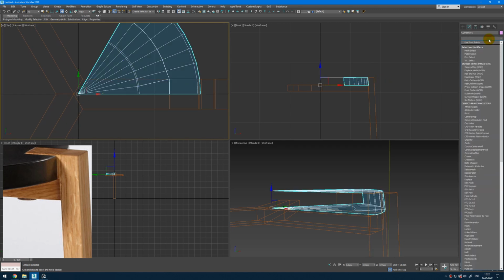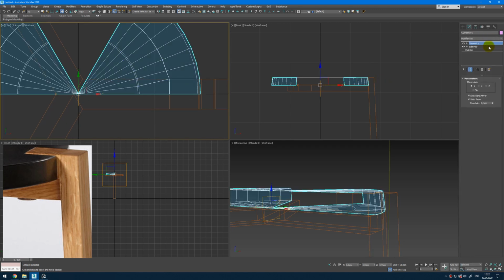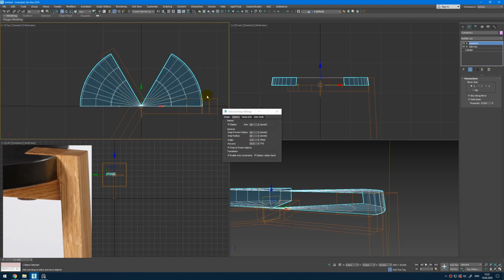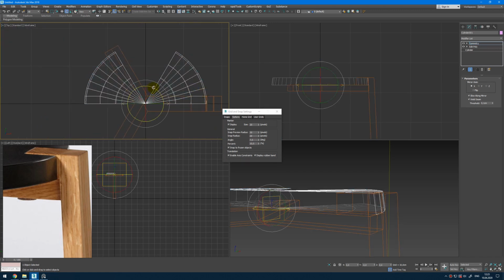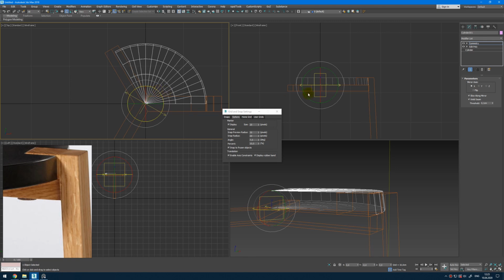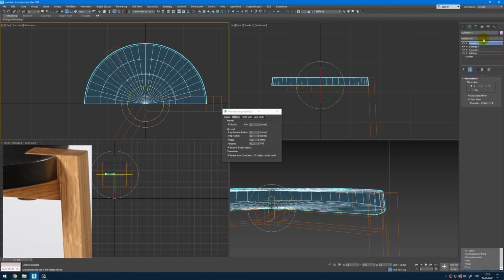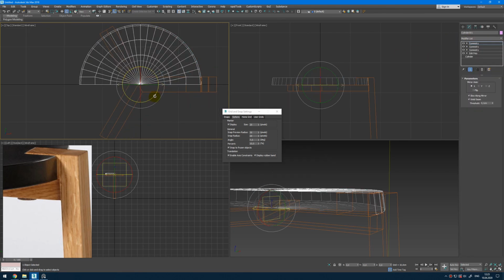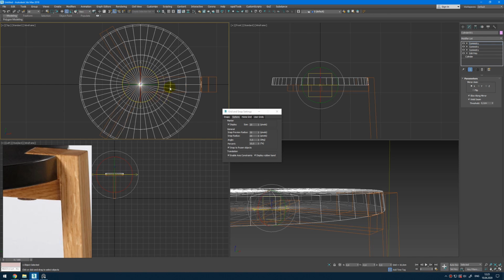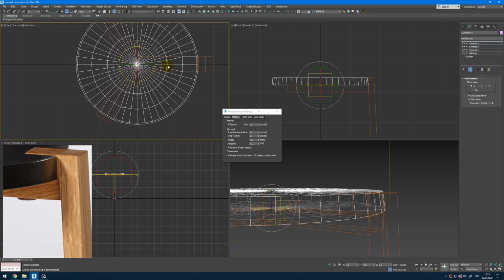Alright, from here I can add a Symmetry modifier. And here I need to set the angle. I will make it 7.5 degrees. It's all mathematically founded, so I will rotate it like that. Add another symmetry, press 1 key, rotate again, add another symmetry, press 1 and rotate again. Alright, now we get it here.